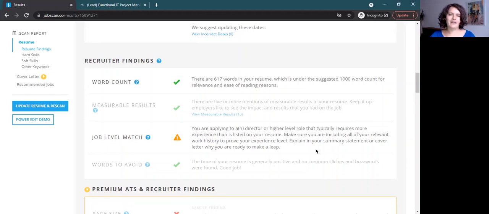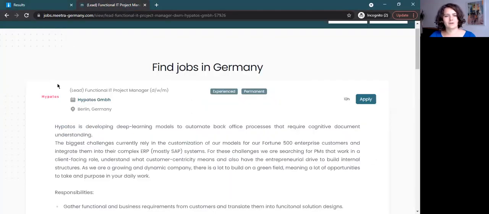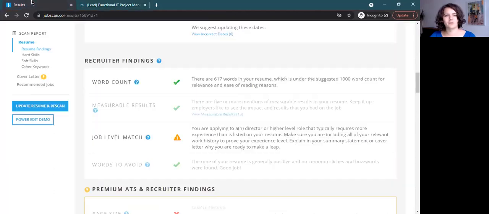And I think what happened here is, I have to correct that. It's not Jobscan getting the job level completely wrong, although this is a lead role I applied for. It's a functional IT project manager role, which I would not say is a director role, but it's a higher level role, right?